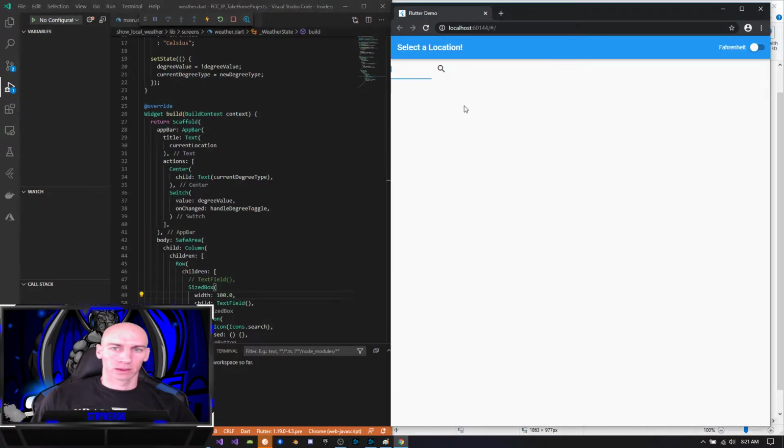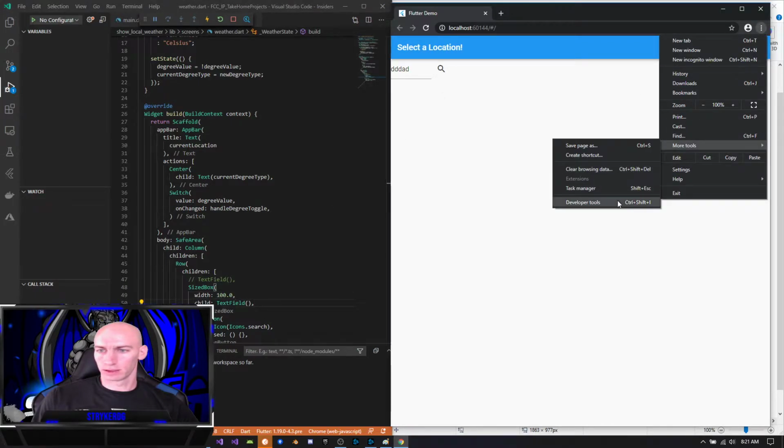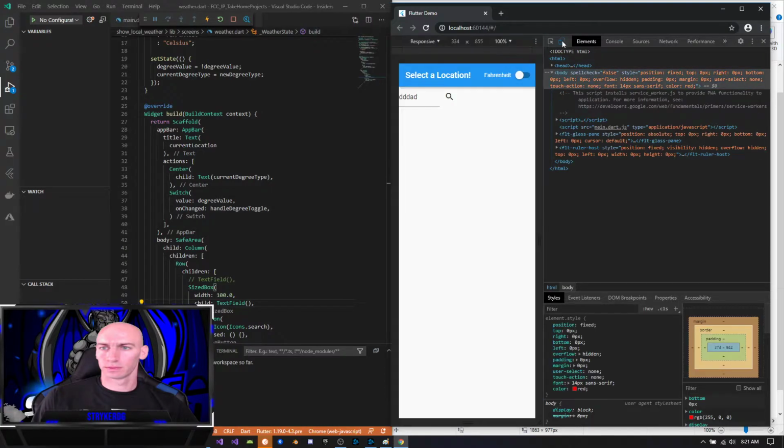Yep. Okay, so we can type and then search. And if we look at it on mobile, let me get rid of this.